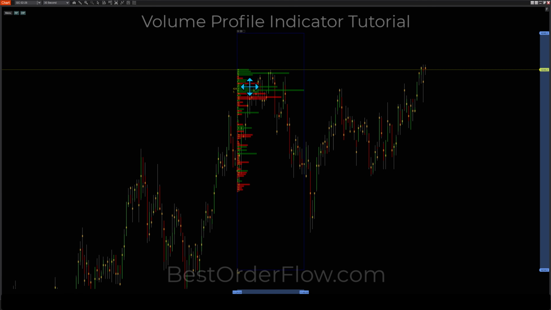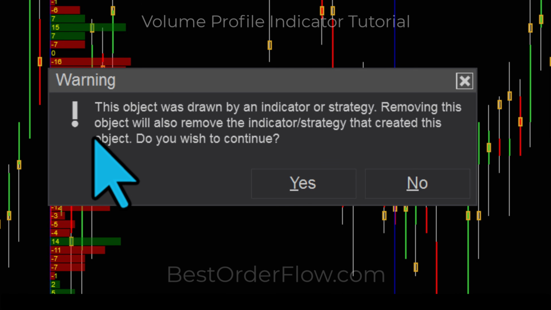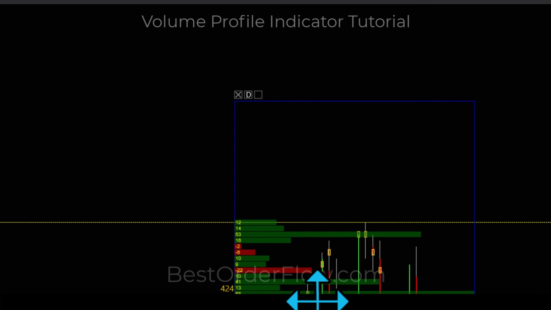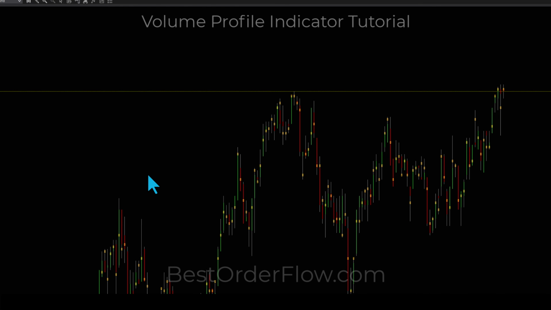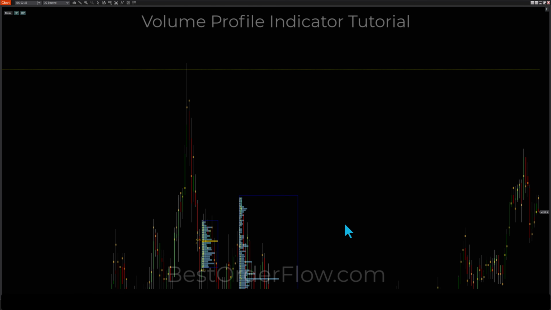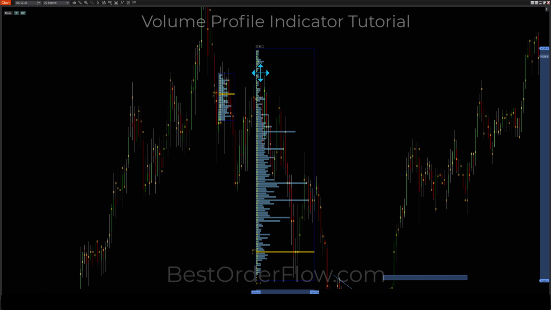Now, if you'd like to totally remove this indicator, select it over here, and when you select it, you can click on delete. When I click delete, it will ask me whether I would like to remove all of the range profiles or not. In this situation, I'm going to say no. I would like to delete only this particular range profile by going to the upper left corner and clicking on X, and it will remove only that particular range profile. I still have my other profiles.